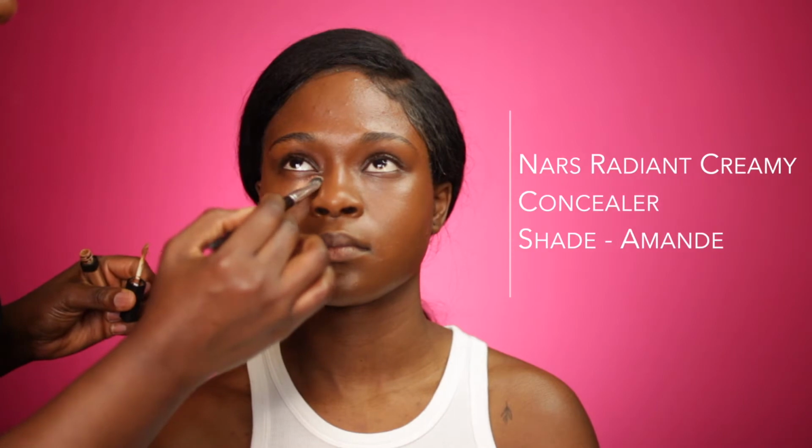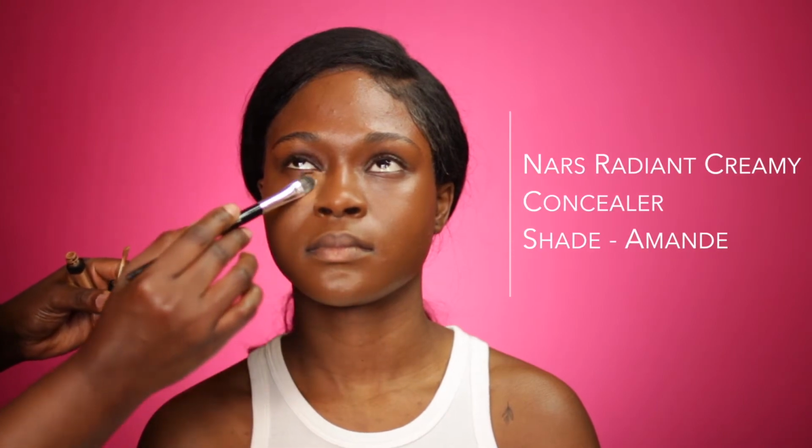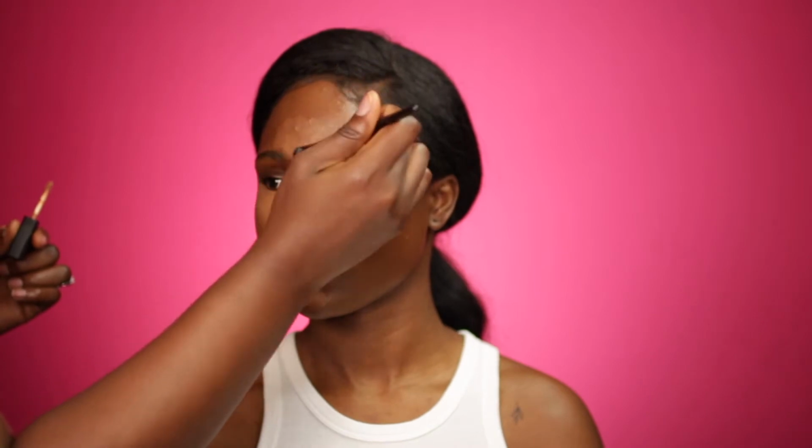Next, I am applying a concealer to highlight under her eyes. I like to first apply with a brush, spread it where it needs to be before blending it out. I'm also applying it on her chin, the bridge of her nose, and her forehead to highlight areas that light would naturally hit.